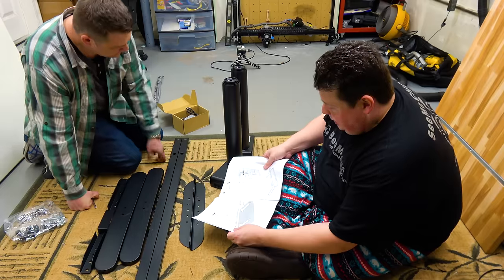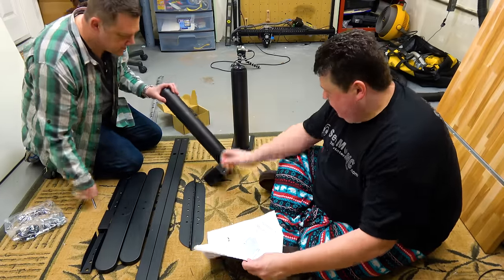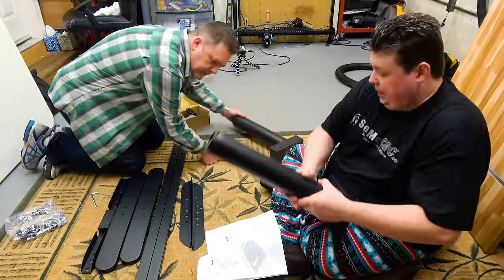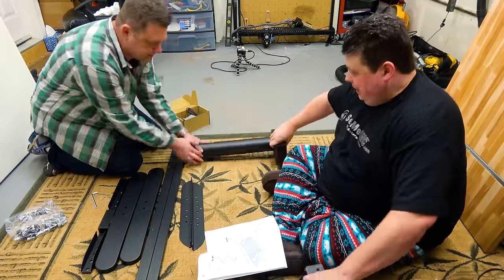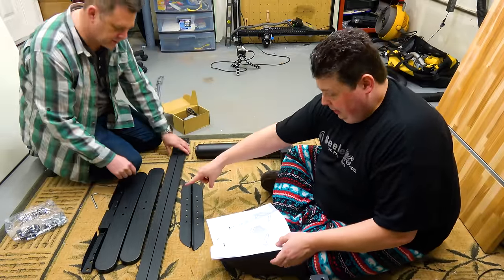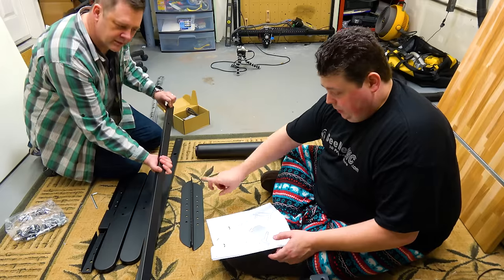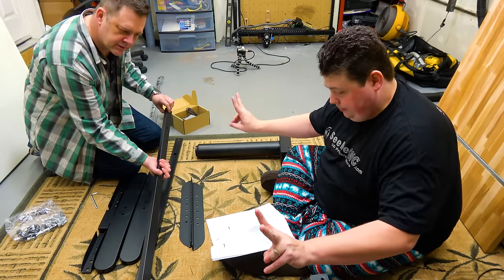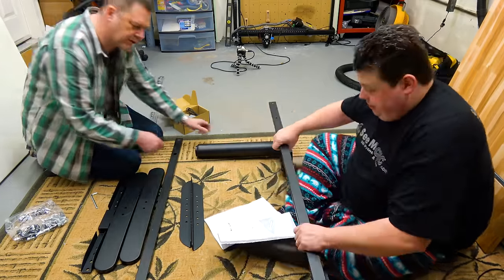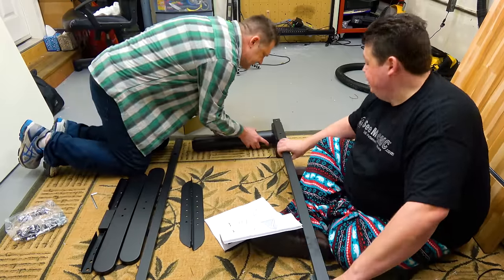Step one, lay the legs down, facing in towards each other. So, one like this. All right. One like that. Okay. See it? And then lay one of these along the top, with the small holes up. Like this. This is what it looks like. Oh, down there. Got it?